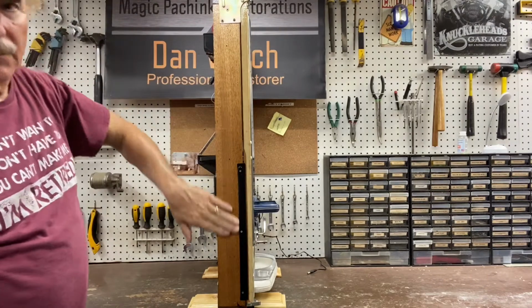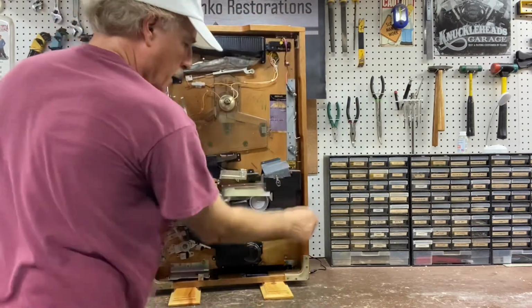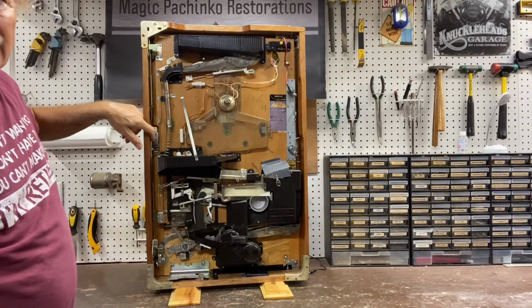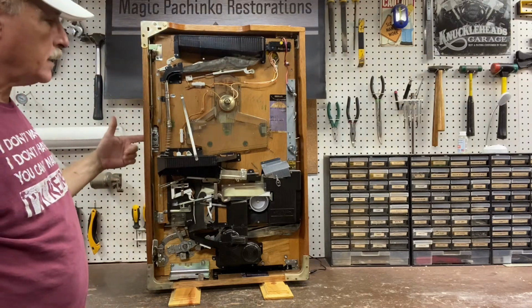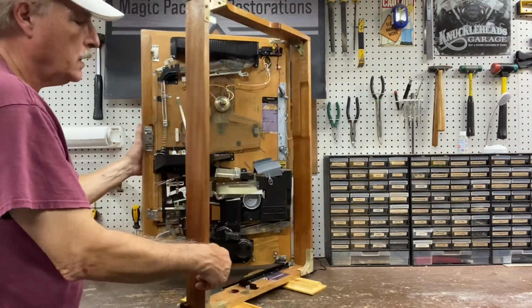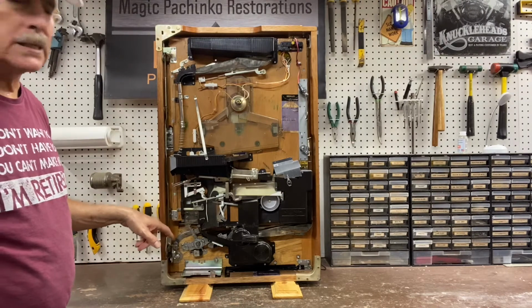This is the beautiful red mahogany wood. I paint the metal on these just because I think it looks nice. The anti-theft stuff down in here: this one did not have a lock on it. The previous owner, I guess, just decided to take the lock out. I happen to have a lock, so there is a lock in here now. It's basically non-functional. You open and close your machine like that down here, and if you end up mounting it in a cabinet, this is something you have to be able to access.